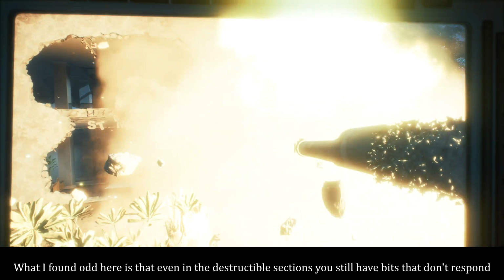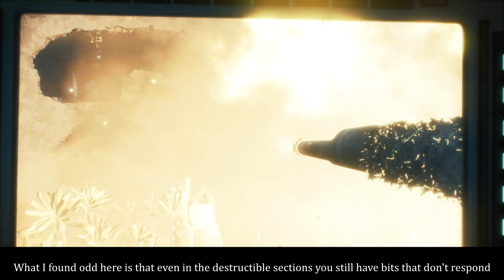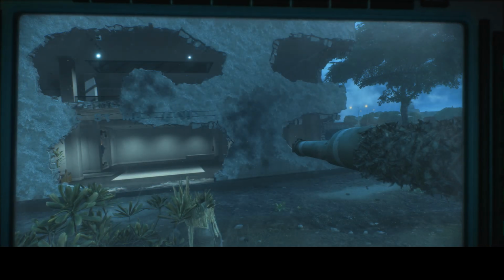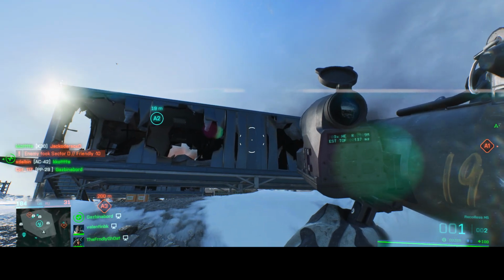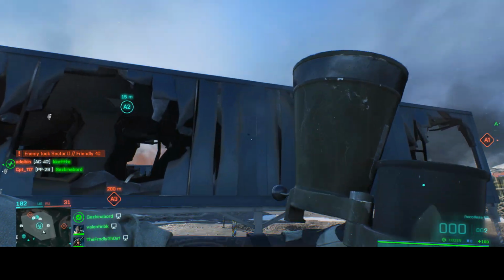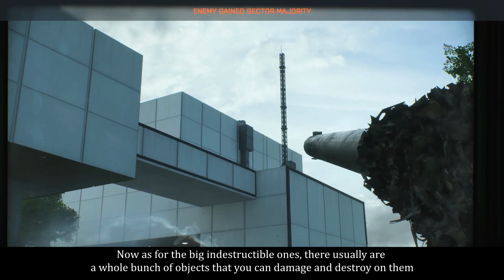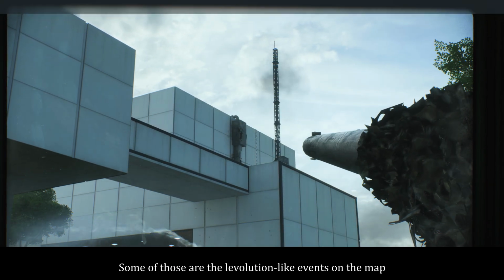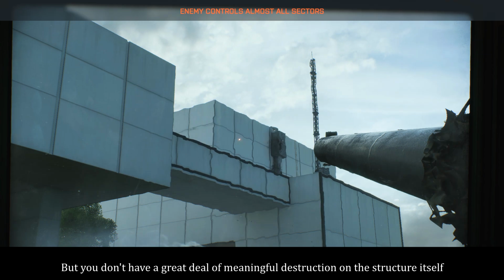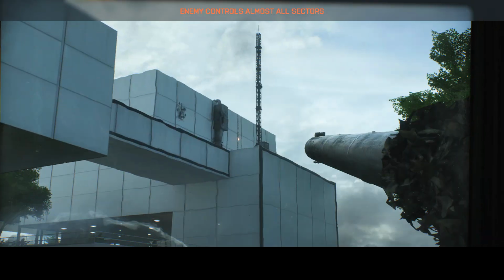What I found odd here is that even in the destructible sections, you still have parts that don't respond, in quite a few of them. Now as for the big indestructible ones, there usually are a whole bunch of objects that you can damage and destroy in them. Some of those are the Levolution-like events on the map, but you don't have a great deal of meaningful destruction on the structure itself.